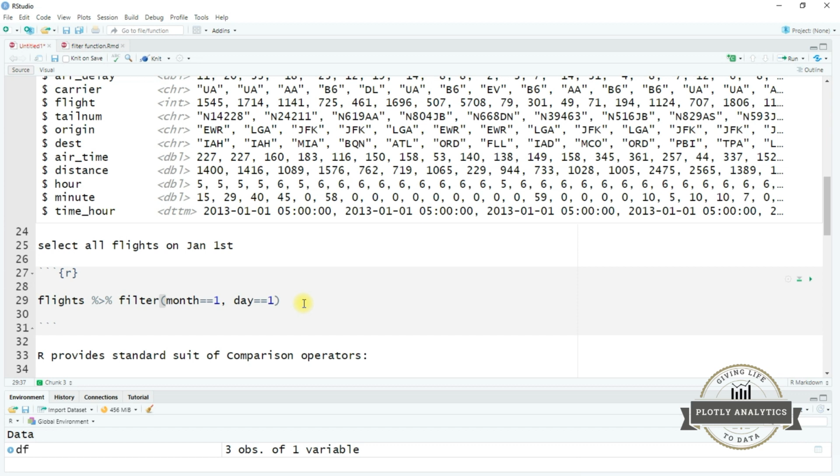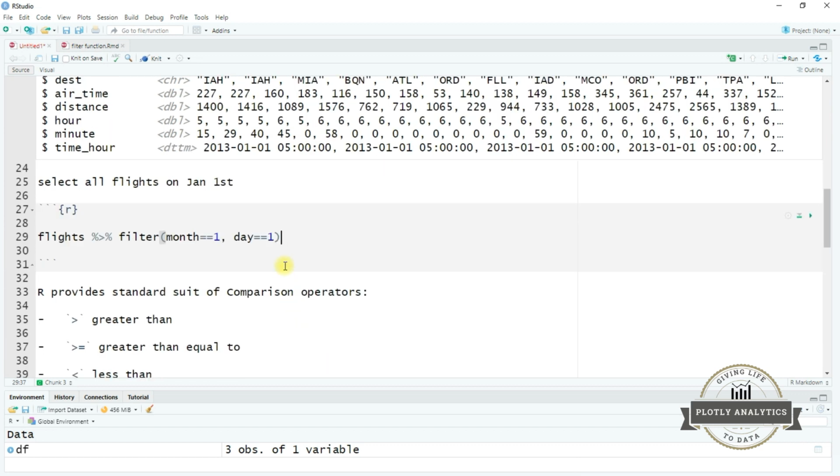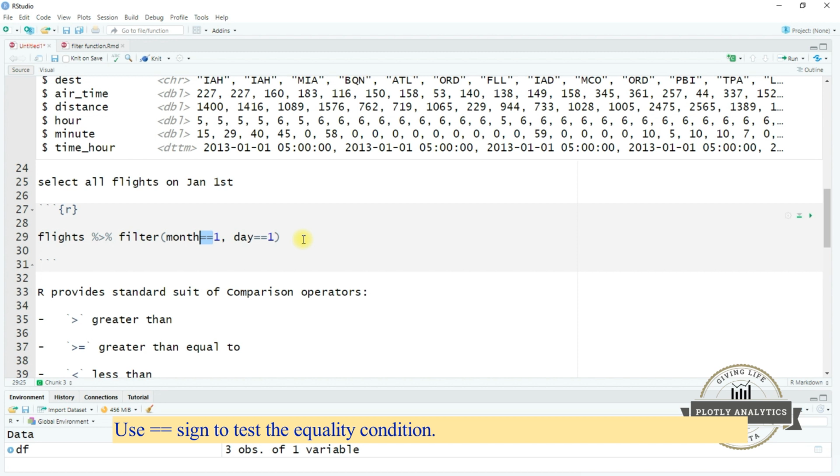Now let's take a pause here and look at this expression more closely. First, you can see here this equal to sign. In R, the double equal to sign is used for the equal to conditional operator.